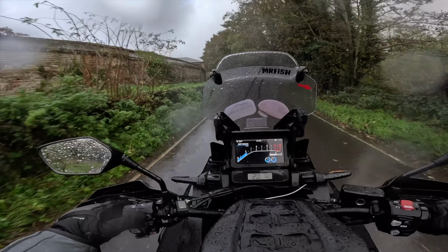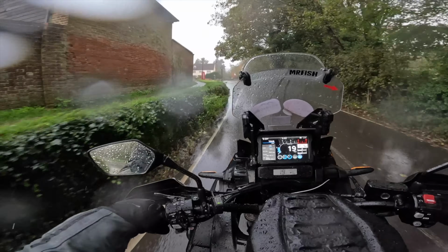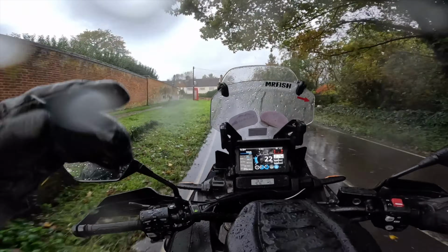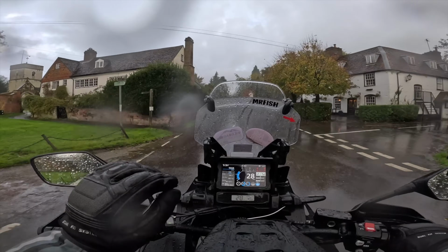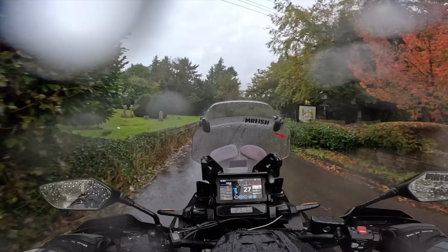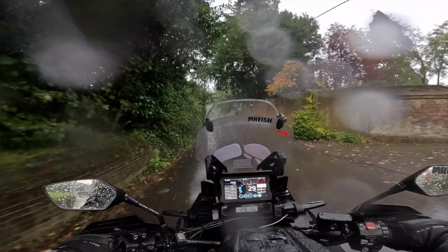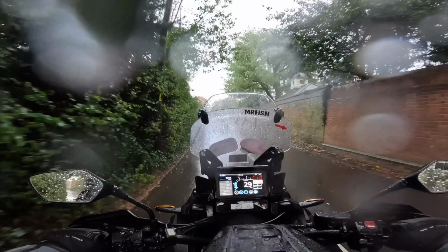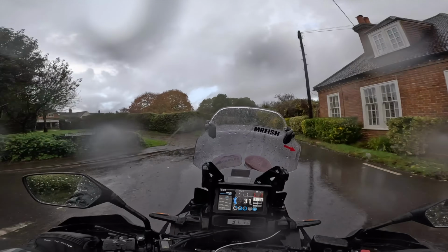Stick it back into tour mode. I only put it in gravel there in case it was flooded, because I wanted a little bit of slippage of the wheels, because last time I went through there and it was flooded, I had it in tour and I hit something in the middle. I went to give it some gas and all the traction control and everything kicked in. It didn't stall, but I didn't make any progress forwards and I fell off sideways and luckily hit the kill switch on the way down, so I didn't drown the bike.